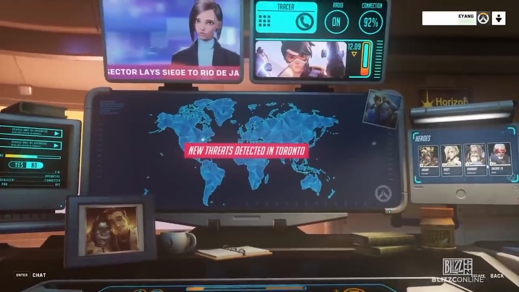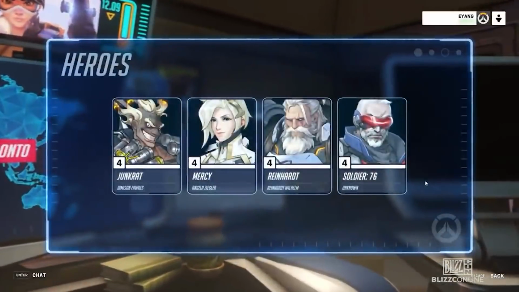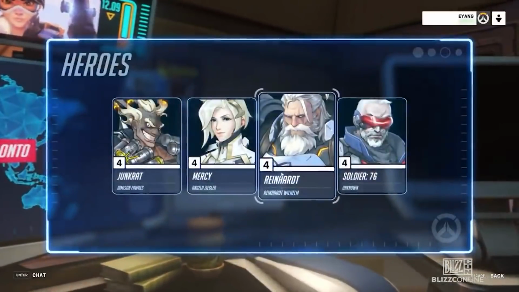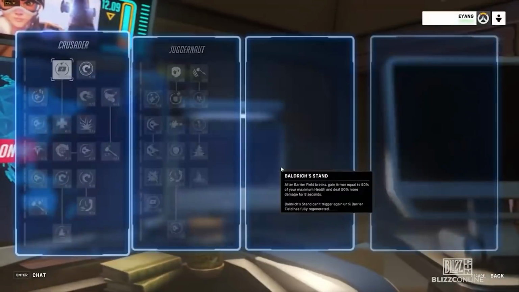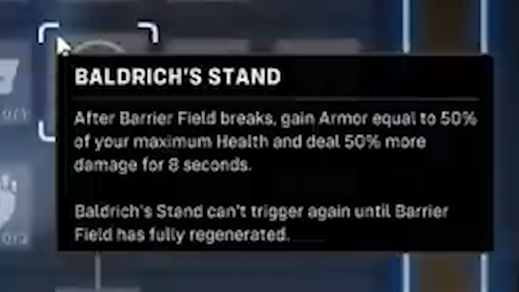We're once again back at Winston's computer, and look at this. New threats detected in Toronto. That must mean that Toronto has probably got a high-value mission, maybe a null sector mission, actually taking place there. Then also we can see the selection of heroes. Notably, there's 4 heroes there, and what we get to see here is a look at the talents. So let's go through this.